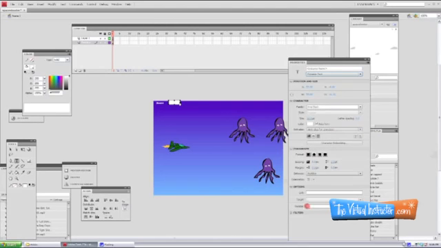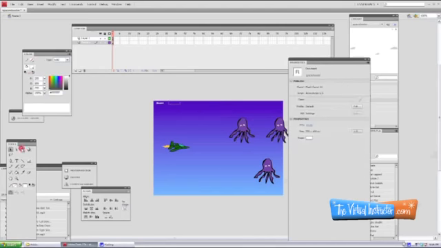And then underneath dynamic text, underneath options, you'll see a variable. And what you'll need to type right there is underscore, root, period, and then score. So underscore, root, period, and then score is what you'll need to put as the variable. And that will link our dynamic text with the score.